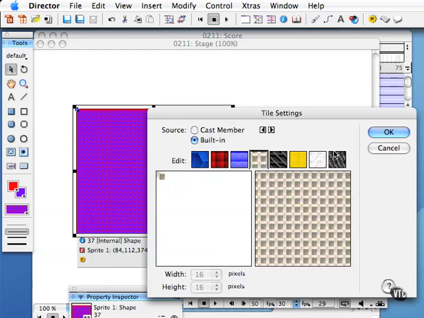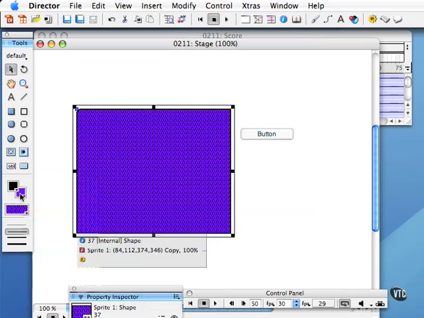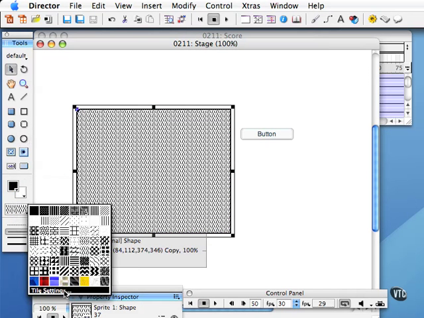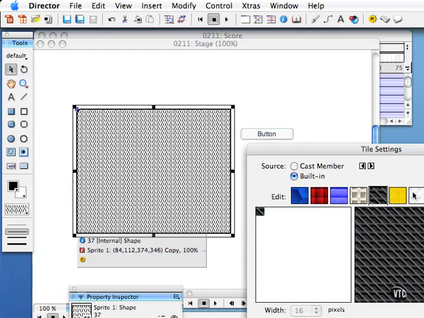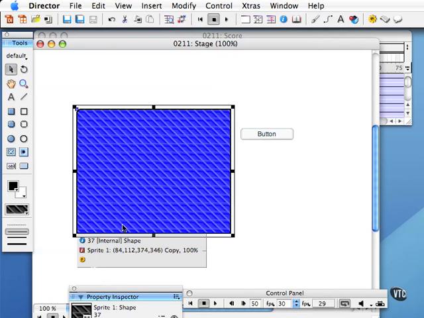For example, if we go with this one, let's go ahead and change my color chips here back to black and white. And there's the built-in tile there. There's a grading. So notice that I've set up that tile, and now I can use it.